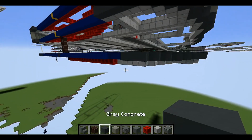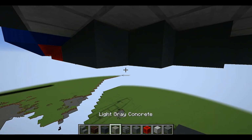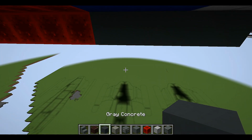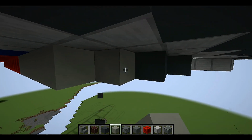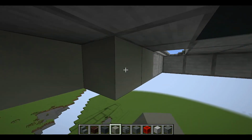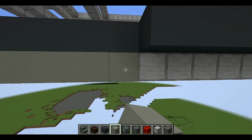So once again, get your grey concrete. Put it on the outside of the smooth stone. So not grey concrete, guys. It's actually just going to be light grey concrete, because like I said, we're not actually on the centre of the deck. You'll just see two lots of rows of grey concrete lines. It'll look pretty good. So just get light grey for this one, guys, because that's just going to be the outside of the ship. I've just destroyed a smooth stone block. There we go. One, two. So put all this one on the outside. So like I said, this will be the outer hull, the outer colour of the ship.